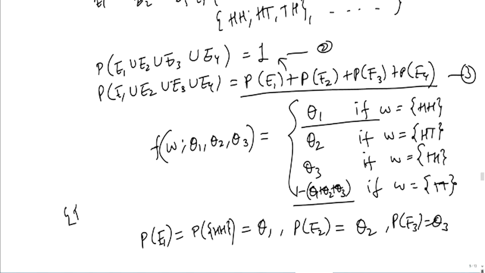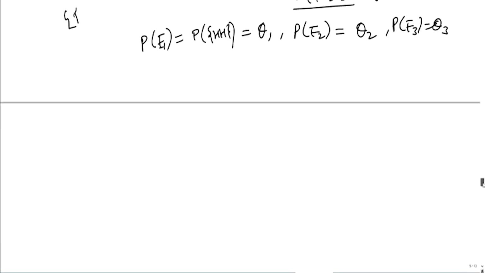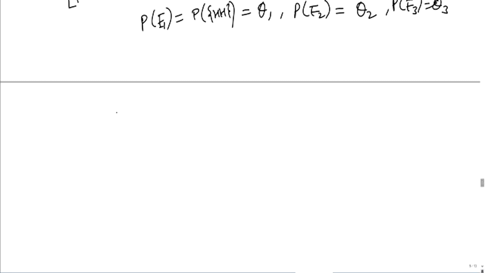Okay. But the problem here is this, that now your probability assigner function gets very inconvenient to write mathematically, because what just happened was that rather than tossing the coin 1 time, you are tossing it just 2 times, and because of that now you are writing 4 rows for this probability assigner function. What if you toss it 3 times? Okay. What would happen if you toss it 3 times? In that case, situation would become even more difficult.